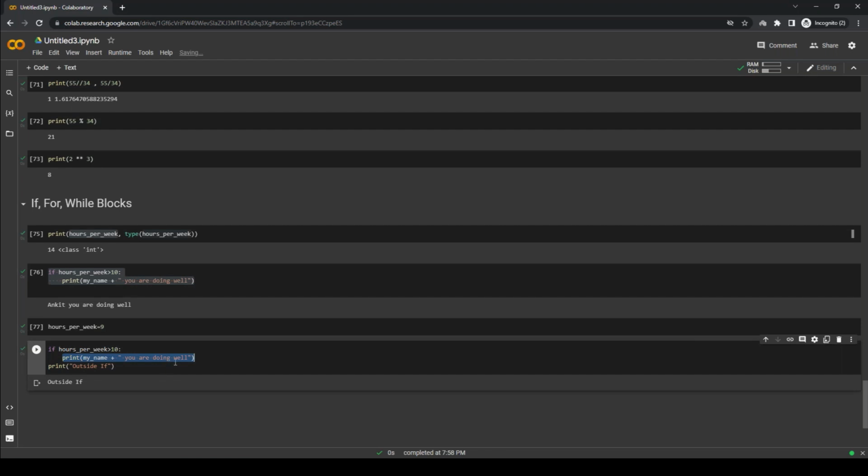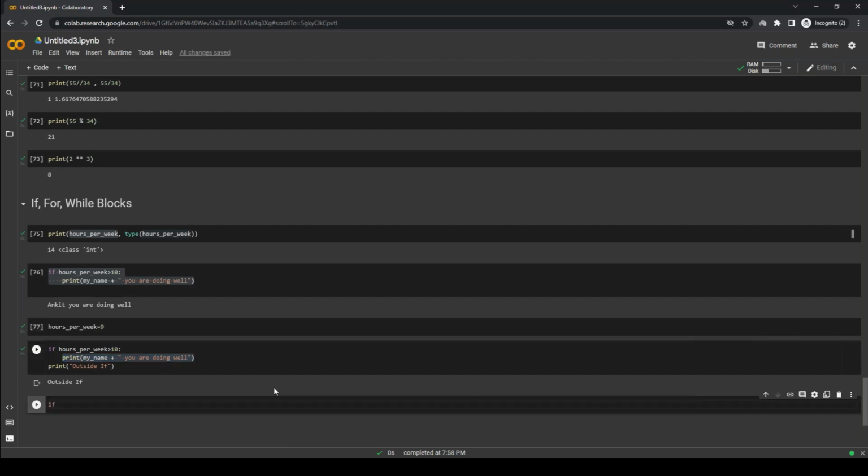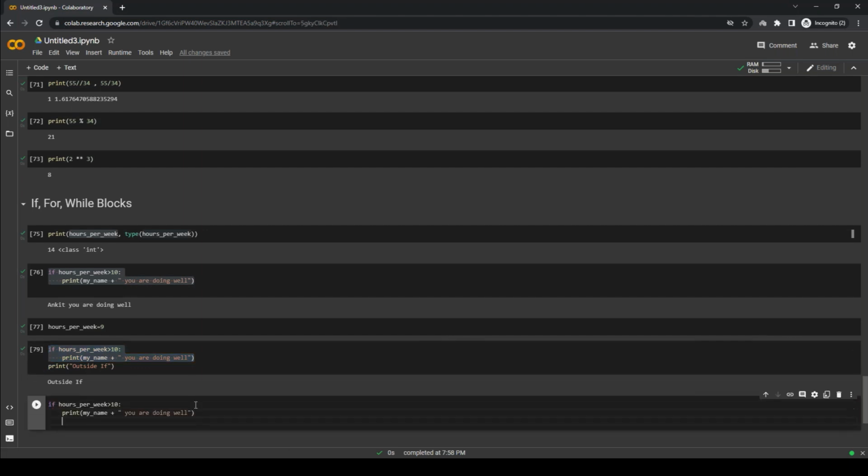Now, if we have two conditions, and we want, if this is true then print this, if not then print something else, right? So we'll copy this, probably it will be easier, paste it, go back, we say else, and after else we again give colon so that Python knows another block is starting.